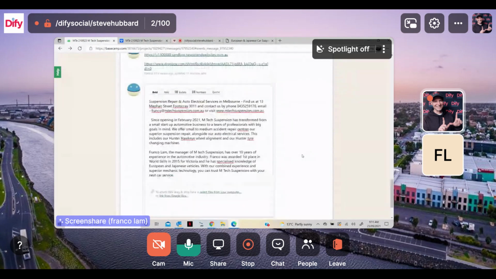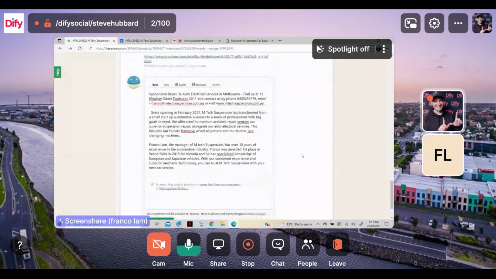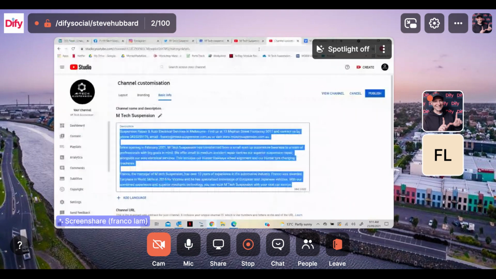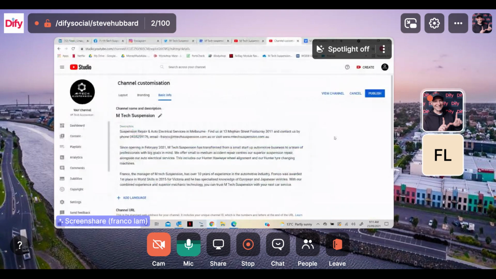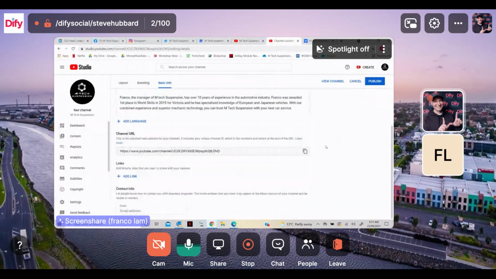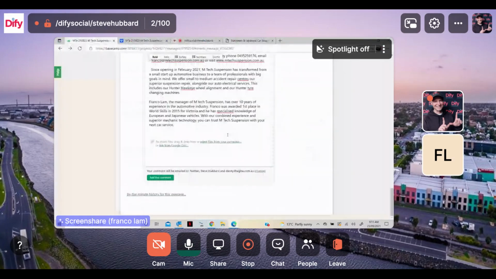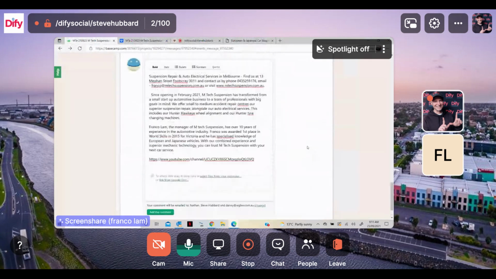All right, and then no need, as I said, to hit that. What I'll get you to do now is go back to YouTube for us, and then scrolling down a little bit, see that channel URL. Can I get you to copy and paste that back into Basecamp for us? Put it underneath that bit of stuff. Yep, and then go back to YouTube.